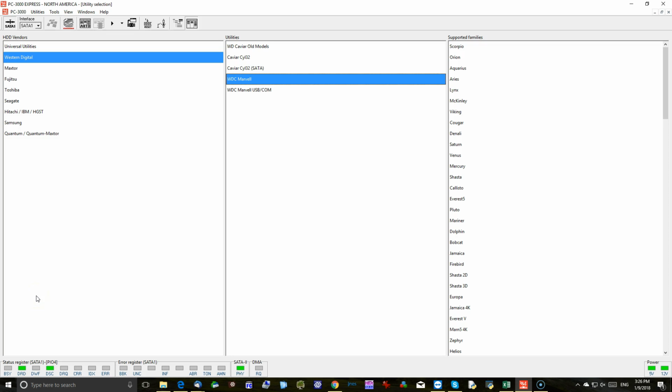So today I'm going to show you one of the most common types of data recovery cases that we see here at our lab. This is what's commonly referred to as the Western Digital slow responding bug. And this is actually one that's very easy. PC3000 has pretty much automated all these solutions. It's no longer as challenging as it was some years ago to implement the solution to fix this. So I'm just going to go ahead and show you.